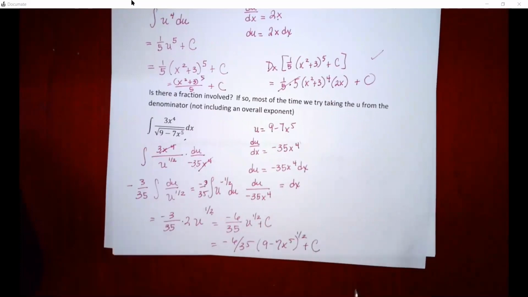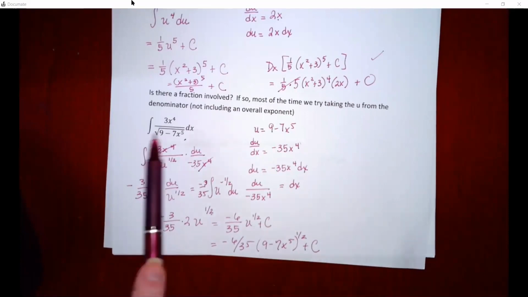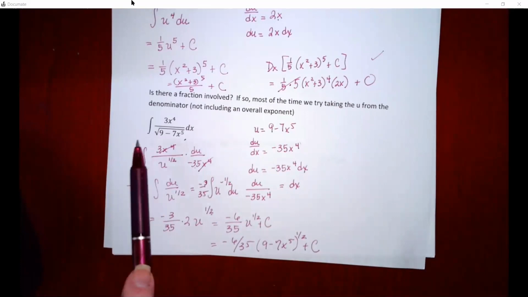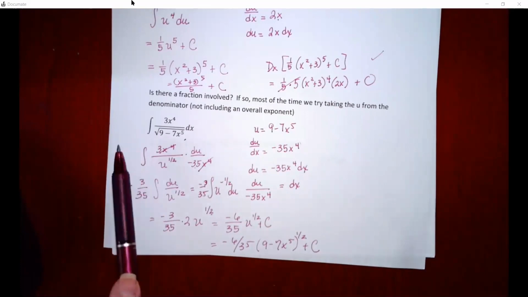Now, for me personally, whether you leave that as a 1/2 power or a square root doesn't make any difference at all to me. It's fine if you leave it as an exponent rather than a radical for my purposes. A lot of times in the textbook, if they started out with radicals in the original, they'll typically write their answer in terms of radicals rather than exponents. But as long as it's equivalent, it should be good. Okay. Any questions about that one at this point?